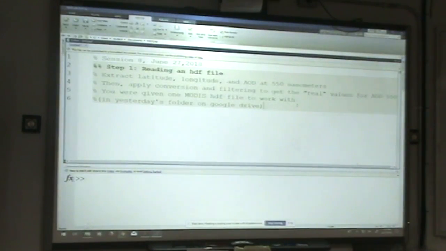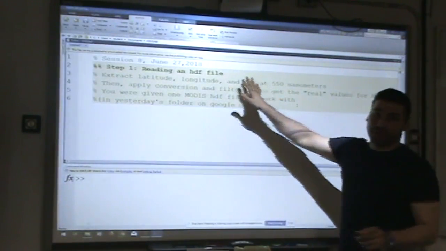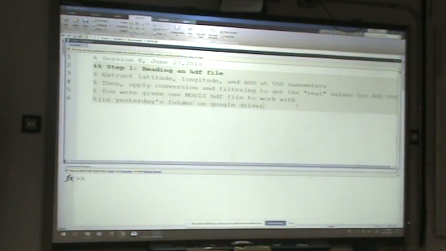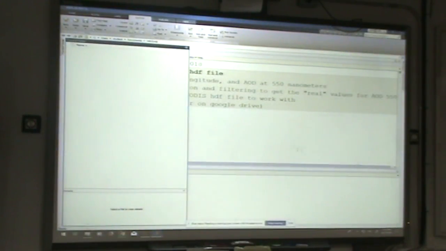Wait, guys, I just want to take note of something. A lot of you think that in the HDF file, it automatically just gives you AOD 550. It doesn't. It gives you AOD, but in 3 different wavelengths: 470, 550, and 660. So you can't ask MATLAB when you're reading the HDF file to specify AOD 550. There's no such name in the HDF file. You have to use the name of the data set inside the HDF file. And whoever missed it yesterday, I'll show you real quick how you would do that.